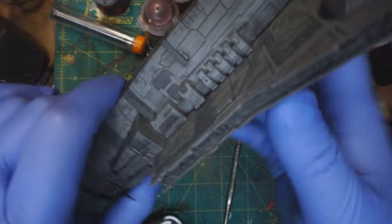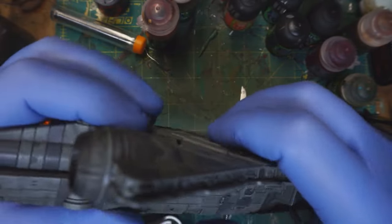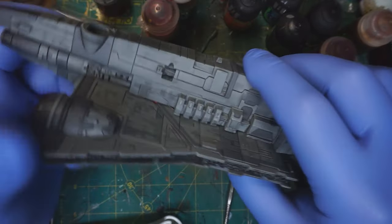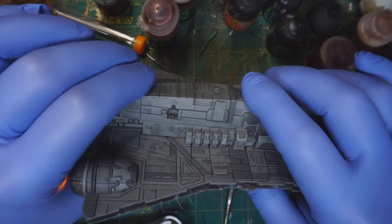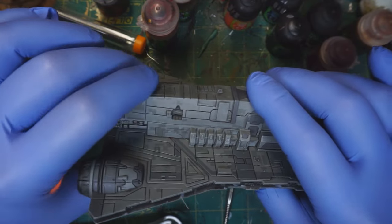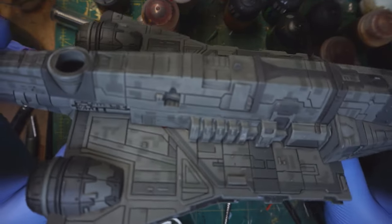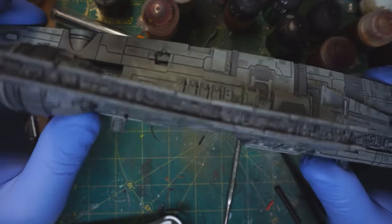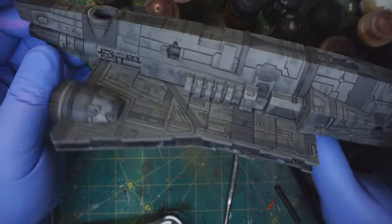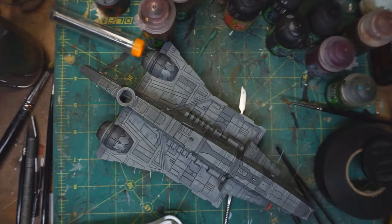And yeah, I'm still looking at this where these two hull sections meet. And I think it's okay, but there's a little gap on either side. I don't think it matters, but it just kind of bugs me a little bit. And I don't think there's any way for me to get rid of that without gluing the whole thing together, which isn't going to happen because those batteries are not permanent. But anyway, let me get to the paint. See you in a bit.